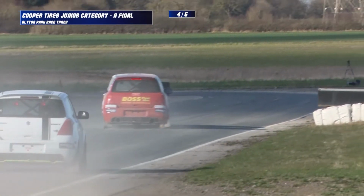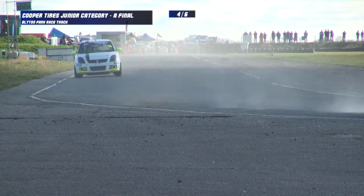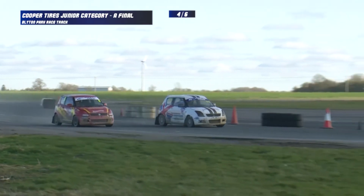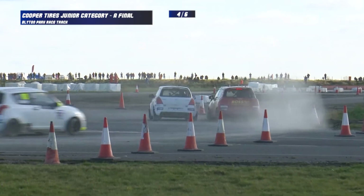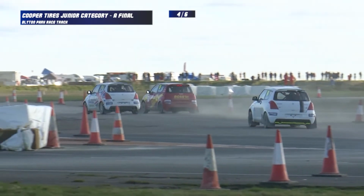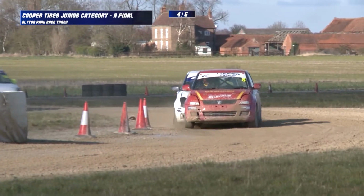McAlpine looking on for third. Woolley further back in 4th place. I'm sure Owen Robbins fairly frustrated here. He'd love to be involved in this battle. The West Countryman defending his junior championship this year, and the leaders side by side again. Ovenden trying to go all the way around the outside at turn 2. He'll have the inside line for the right-hander onto the loose, and he goes through once again.